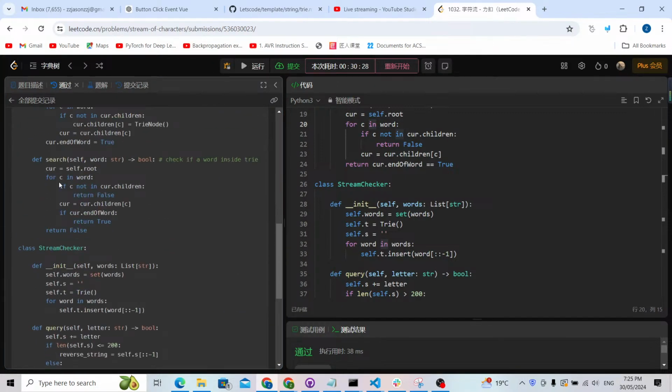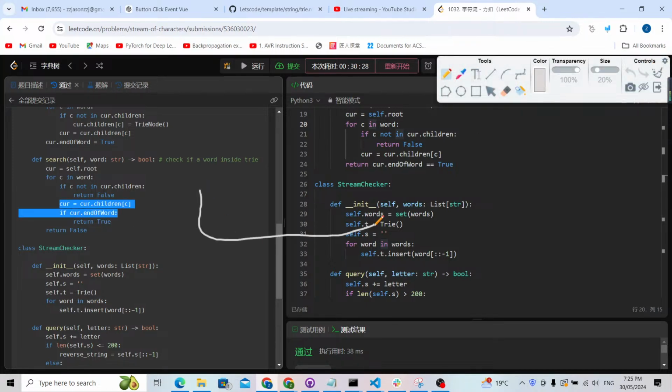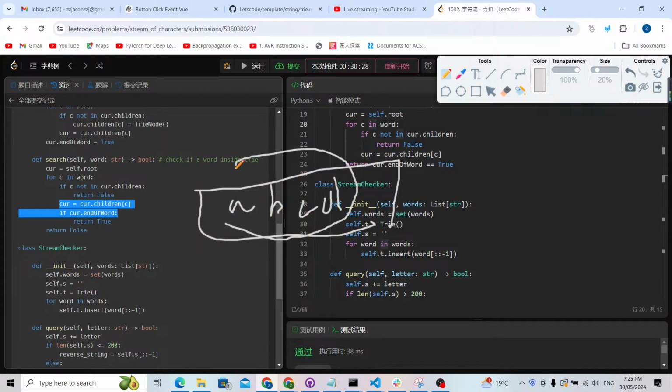Definitely, we're gonna optimize the search method. From the search method, we can check it directly. Even if it is a string of word with length just 200, so for example A, B, C, D, we're gonna check it using just one pass. We don't need to check A, B separately, because that is repeatedly checked. We just need to check it one time. If we find it, we're gonna return true directly. Otherwise, we're gonna return false.